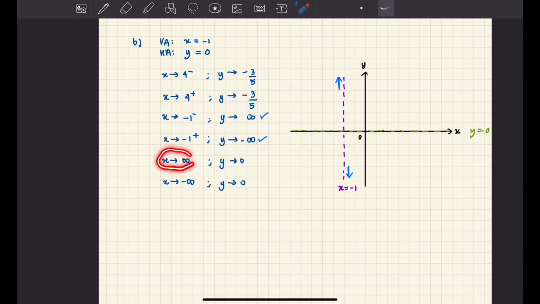And then next one we have x approaching infinity. Infinity means dia ke arah kanan sana. So y kita approaching 0. Maksudnya graf awak akan menurun ke arah x axis. Y equal to 0 means x axis. So graf kita akan sama ada ke sini atau ke sini, boleh jadi atas, boleh jadi bawah. So that's why kita akan buat arrow dekat atas satu, dekat bawah satu. Like this.